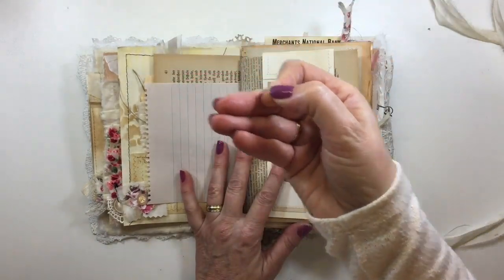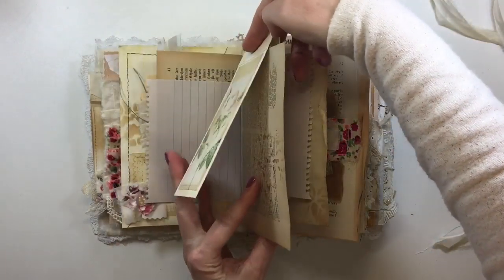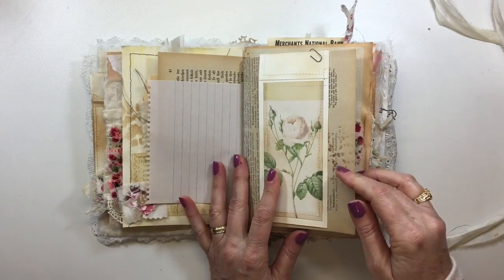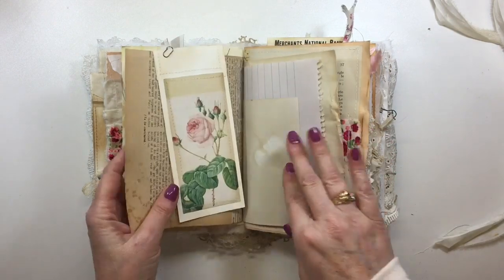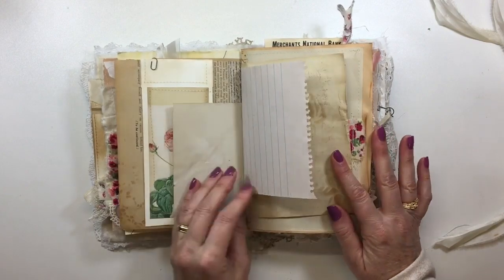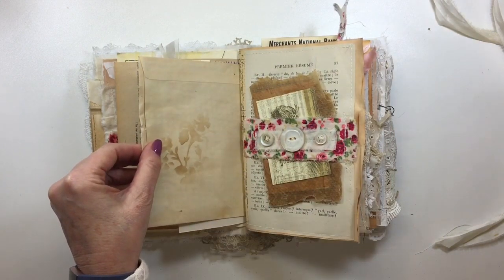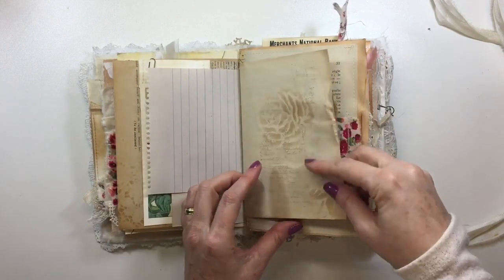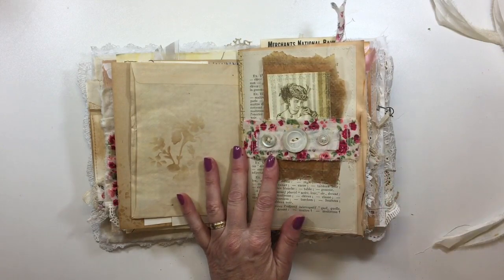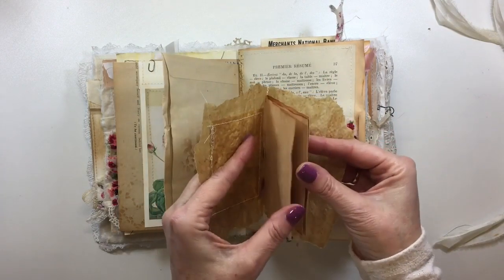Here I've got one of the tiny Tim Holtz clips and a tag I made — you could do some journaling on each side of that, attached over an old book page. That particular book page is from about 1906, and I've reinforced it with some washi so I could sew it in, because old book pages can be fragile — but these are in very good condition for the age. Then there's a nine by six envelope that's been coffee dyed, stenciled, and stamped. I just love the old mother of pearl buttons — I've been fortunate to run across quite a few of those in my stash.